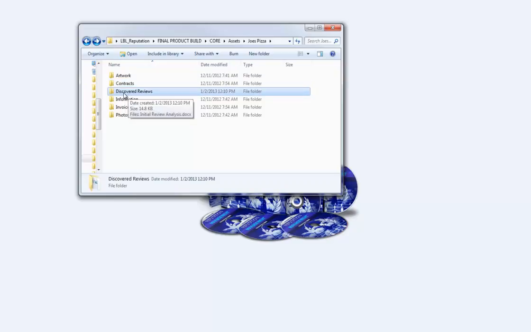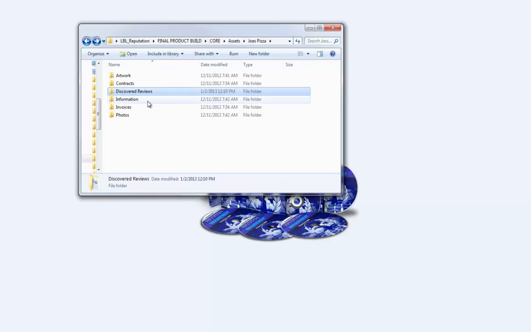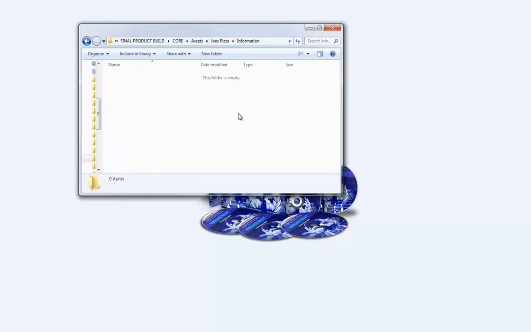Now, when you're doing the research portion of this and you do find some reviews, you want to have some ammunition to take to the client and some information that shows that you know what you're doing and that you are doing your job. So we'll cover that initial review in another video, but that is where you store the information. Speaking of information, this is where you put other things that are uncategorized. Drop them in here, things that are going to be helpful to you, things you discover. Say he gives you his business plan. It's not unheard of. I have plenty of clients give me their entire business plan so I can see exactly what they're doing. And I can also tell if they're sticking to that plan or if they've updated that plan. And that's a whole other service, actually.